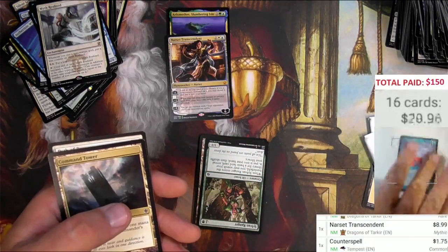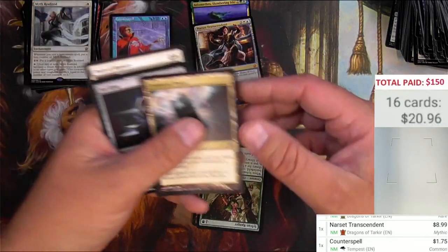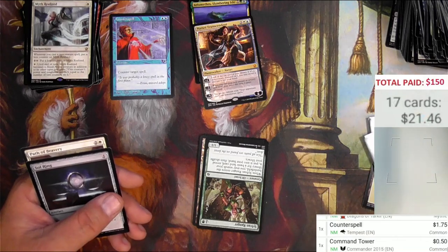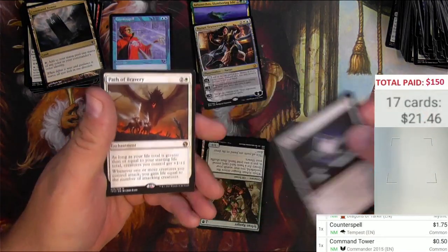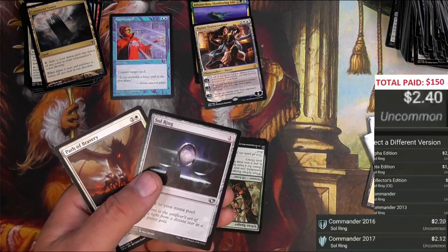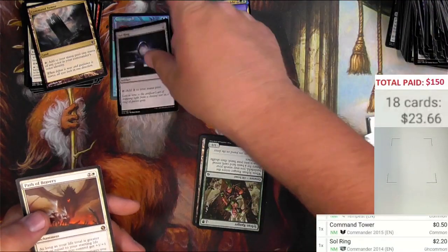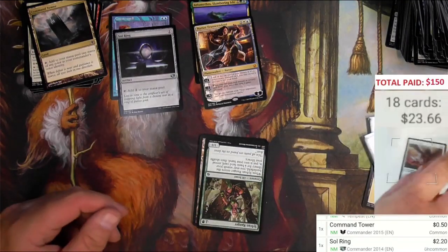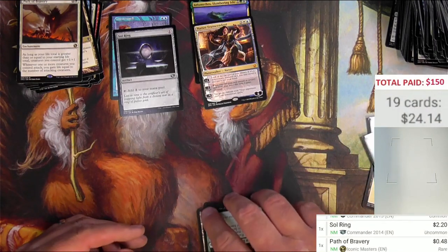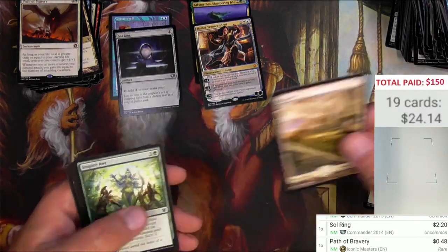Counterspell from Tempest, very nice. So this is not the worst at this point. Hey, Sol Ring. Okay, so someone had taken apart some Commander decks here. Command Tower is pretty decent, I'll throw it there. And somehow it went to the Goodwill. You know, I feel like a lot of the stuff that goes to Goodwill is for sure bulk. People are just dumping what they have, or they come from a game store that's got to get rid of some stuff. But often I have found very good cards left behind, so I do keep doing this.